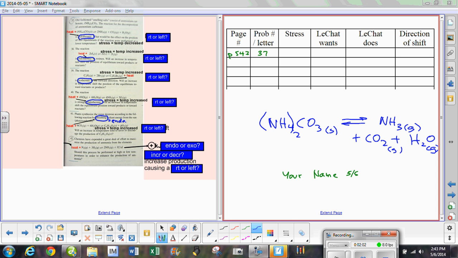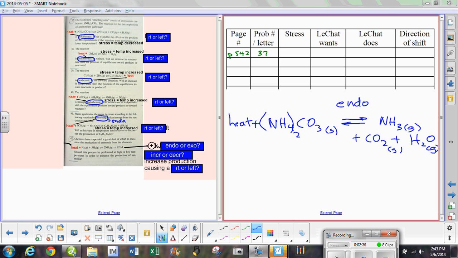Now, the next thing we want to do is find out where the heat is. So, Lewis, would you tell us where the heat is? First of all, is it exo or endo? Let's get that down. It's endo. Okay, it tells us right in the problem that it is endo. Now, endo means the heat is on which side? The left. Okay, so the heat is going to be over here, and it acts just like any reactant.